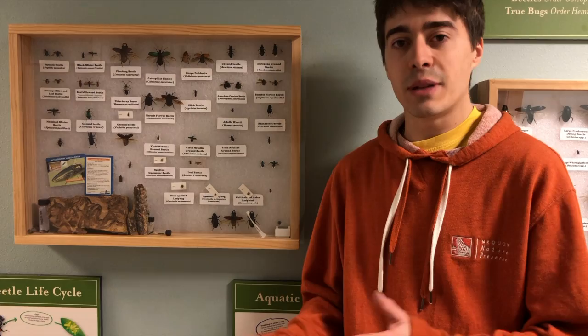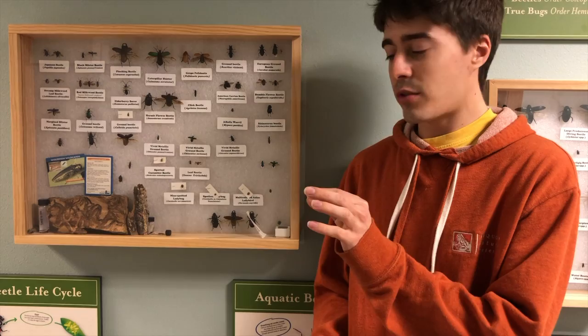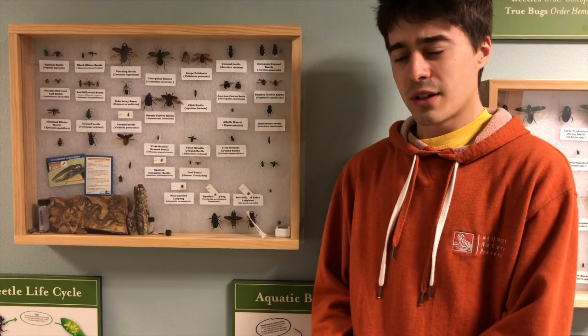They're great detritivores. Bacteria and things do break down stuff when it dies. The microscopic stuff does help break stuff down, but it's very slow. If it wasn't for these macro guys, these little larger guys who actually eat all the dead things, we'd have a lot of dead animals lying around. The decay rate would take much longer and there'd be dead stuff everywhere. And so they have a thankless job, but they're actually very important, both in nature and actually in natural history museums.